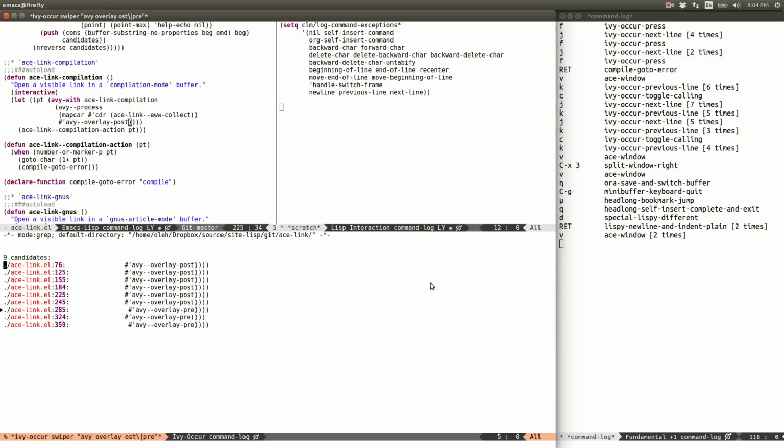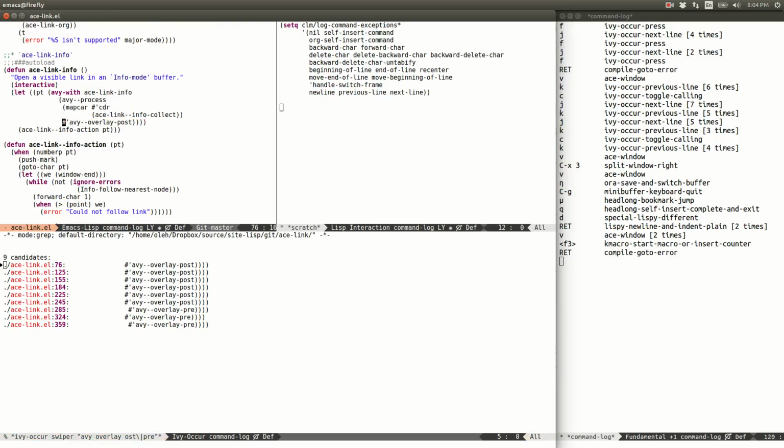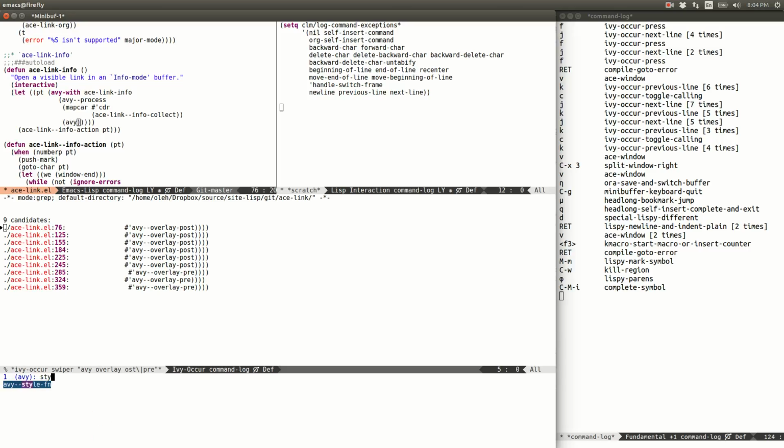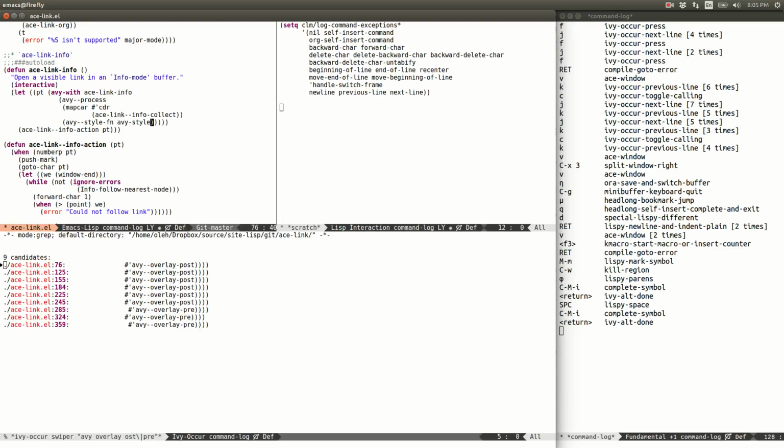So let's start. I press F3, then I press return to switch to the first candidate, then I mark the candidate with lispy mark symbol. Then I cut it and insert the thing that I wanted to do before, which was like AV, let's see, style function, yeah, AV style. Okay, and now I go to the begin, go into special first, and I press big letter A to go to the beginning of the function and mark its name.